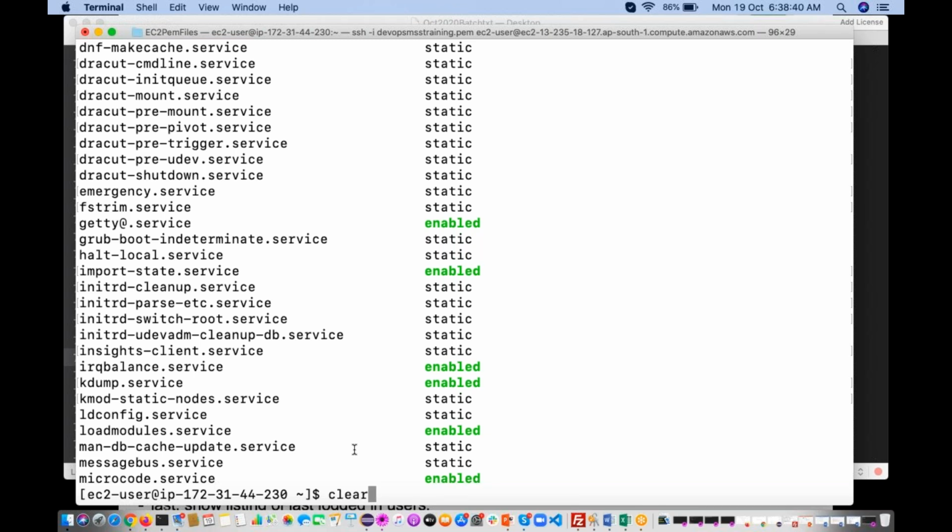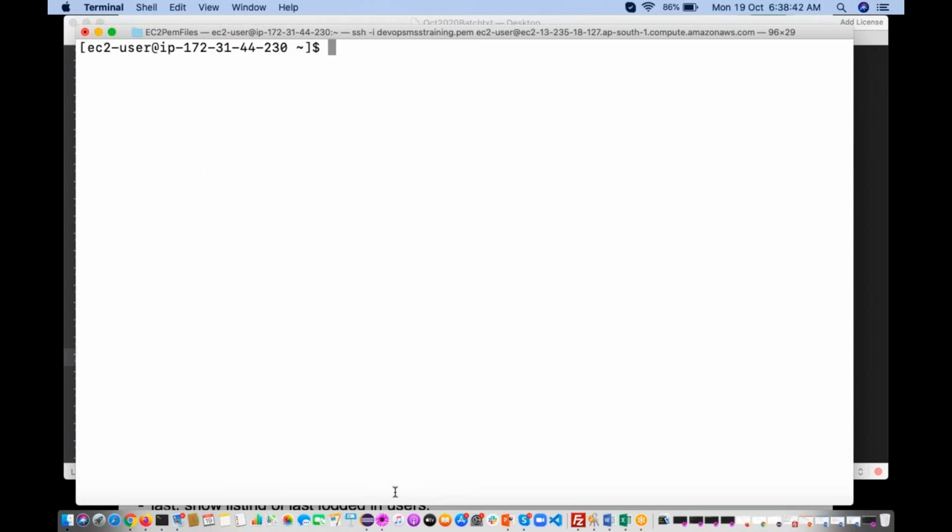Now, here it is displaying all the services. See, in your Windows machine also, you can stop it, start it. Those options are there or not? It is there, right? In a Linux server, how are we going to start the service, and how are we going to see the status?